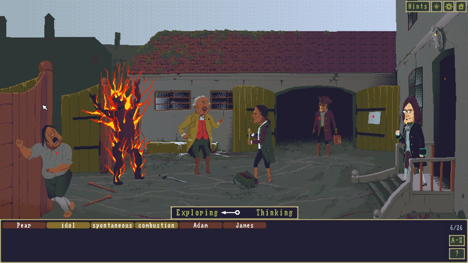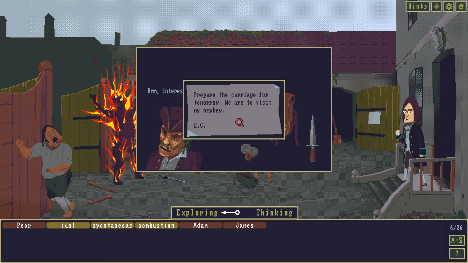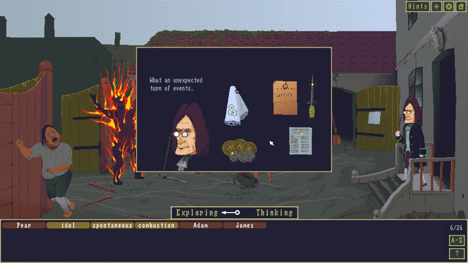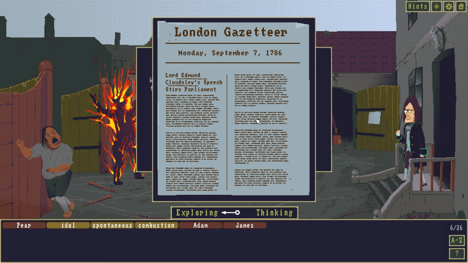Okay. Well, looks like... Oh, we've also got this guy. What an unexpected turn of events. An embroidered handkerchief, so he's EC. "Prepare the carriage for tomorrow. We're to visit my nephew, EC." So EC is going to visit his nephew. He has £3 and 3 shillings. And a London Gazetteer.